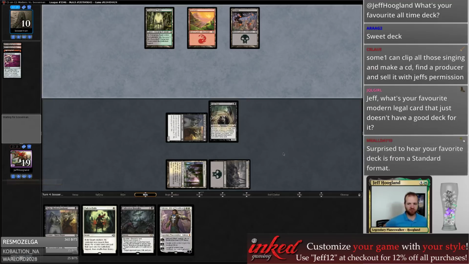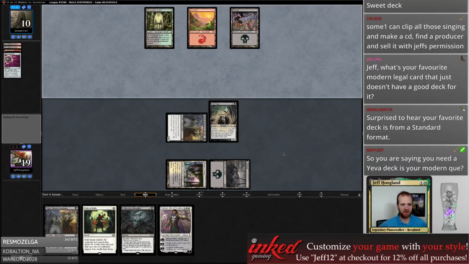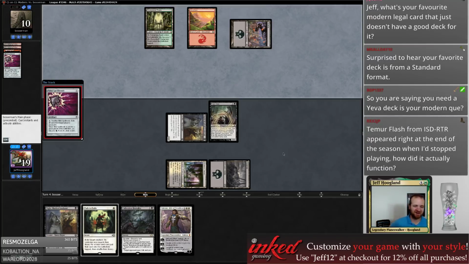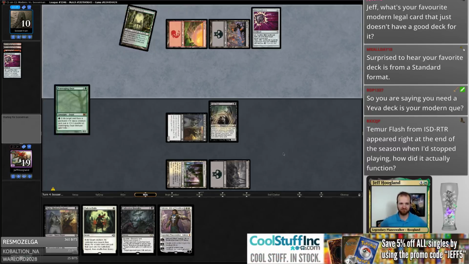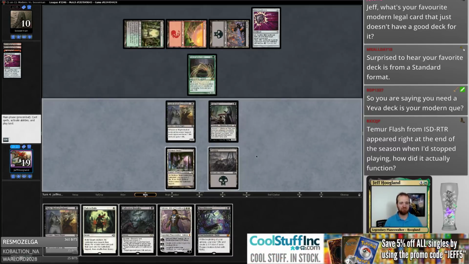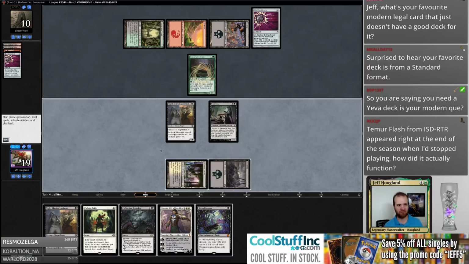What's my favorite Modern legal card that doesn't have a good deck for it? Spellstutter Sprite. Blue-Black Fairies is close to good enough, but it comes up a little bit short, I think. Yeah, Yeva deck. If there was a competitive Yeva deck for my Modern queue, I would be in so hard, so quick.